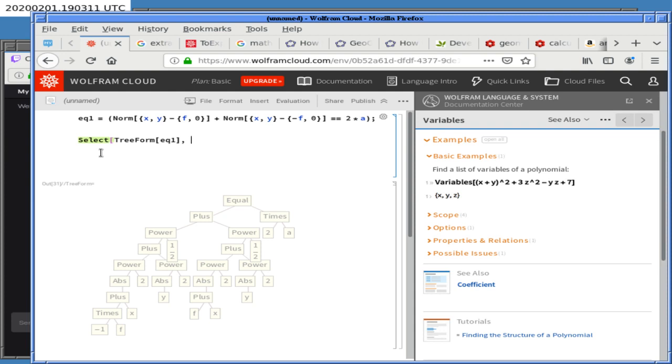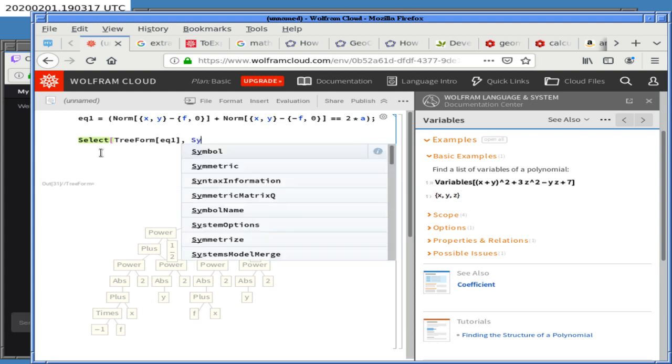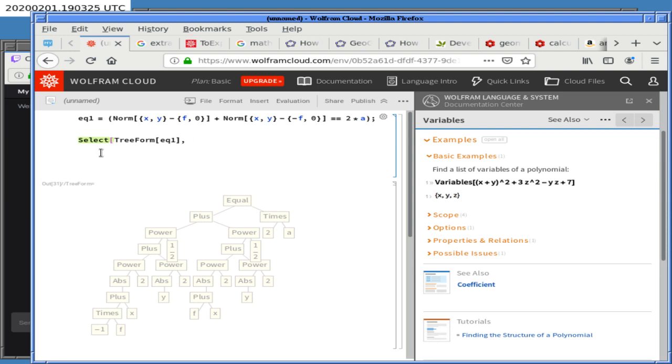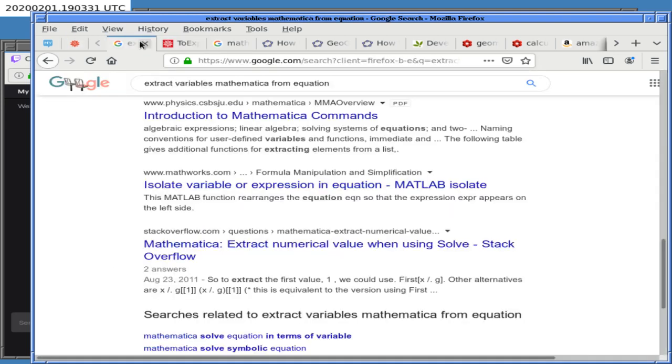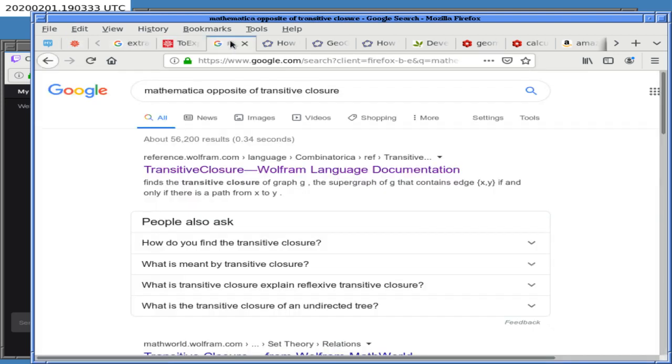So how do we say is symbol? That doesn't sound right. I'm trying to figure out how we decide whether something is a symbol or not in Mathematica. Usually these are functions that end in the letter Q. SymbolQ would mean, is this a symbol? Let's go over to our answer here, which was not super helpful, but somewhat helpful.